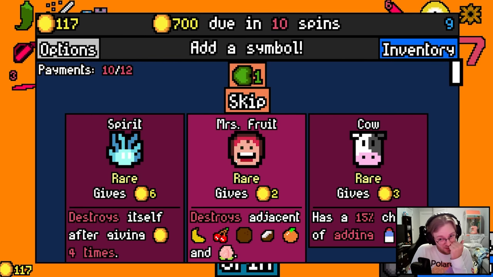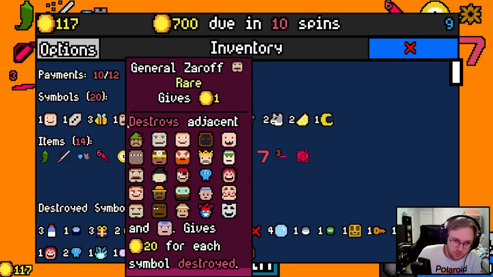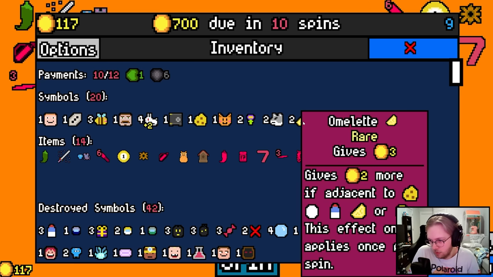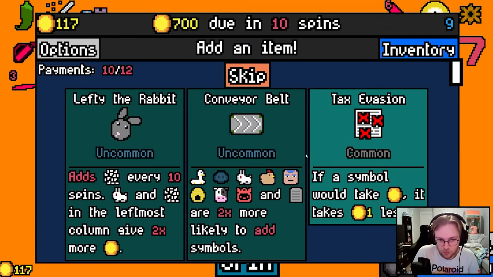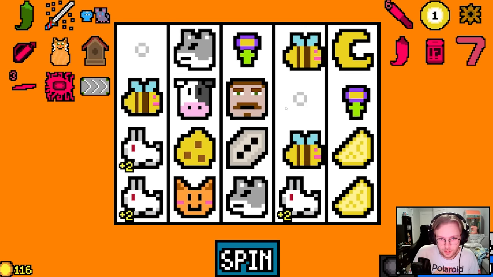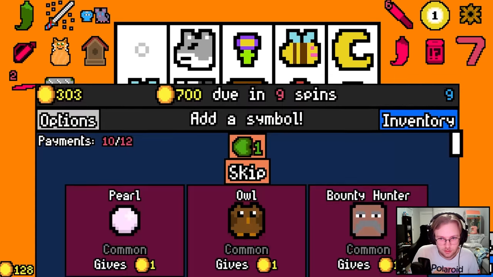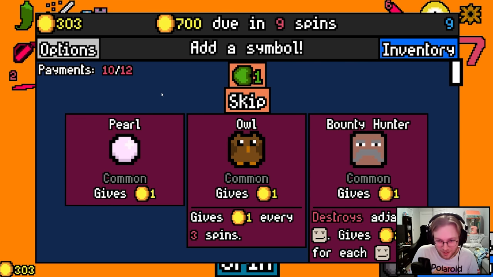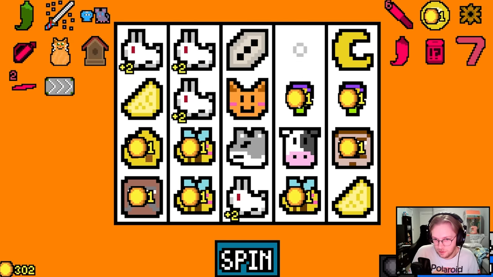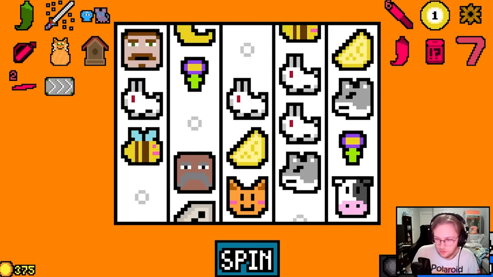All right. I think we take the cow, because we still have the cat. And then the milk being next to the omelet gives 2 more. And Zaroff will not kill the cow. And then we go conveyor belt for the cow. And the cow goes crazy. Because if that was Miss Fruit she would have been dead instantly. Bounty hunter to get killed by Zaroff. Cow's going crazy again. I'll take a reroll.